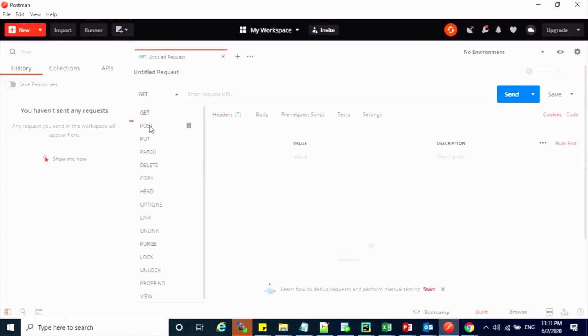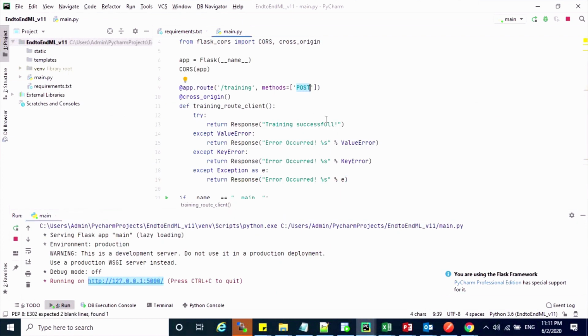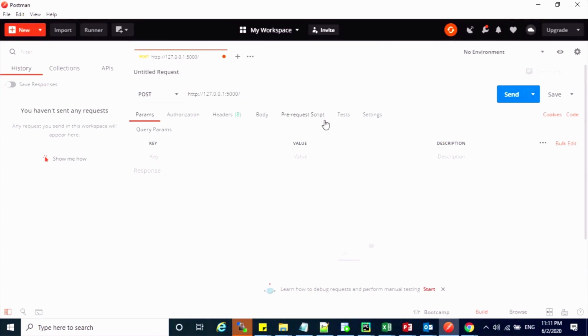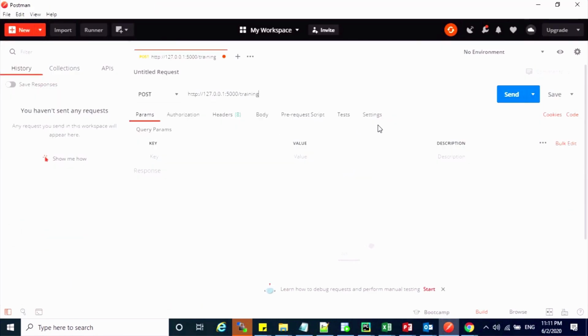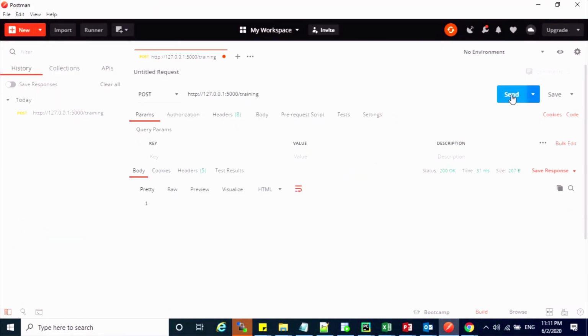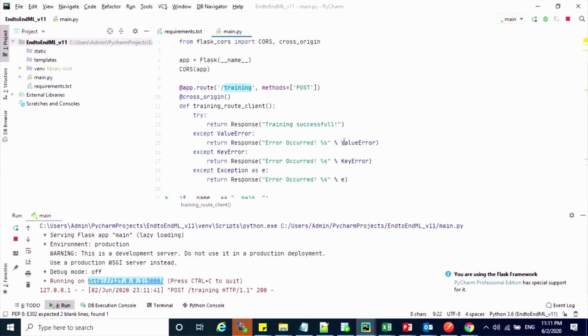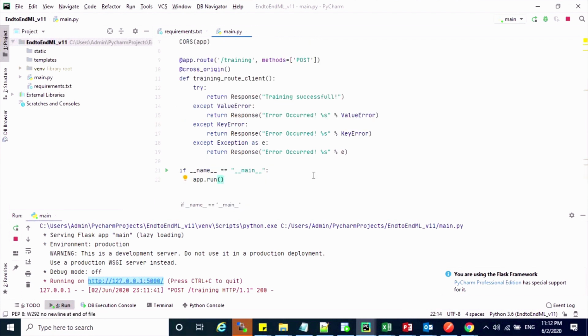So that is my post request, right? So the post method I'll have to use. Let me copy this as well. Okay, so let us run. See, now you can see that you have received the response. It seems our Flask application is working fine.